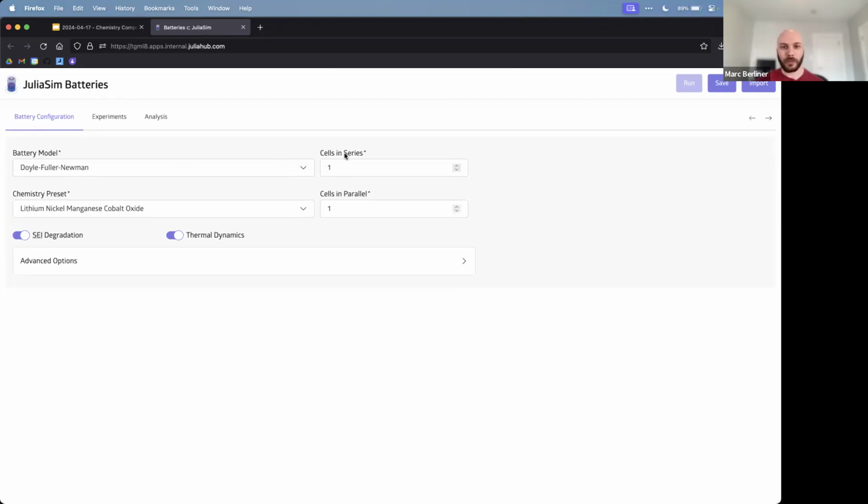So the second question was about how do we connect these in series and parallel, correct? The way that JuliaSim models these systems, in JuliaSim, these batteries are just a component with one negative pin and one positive pin. And just like you would connect up a battery pack in real life, where you connect the pins to each other to make sure that they're connected in a circuit, you do that in code with JuliaSim batteries.